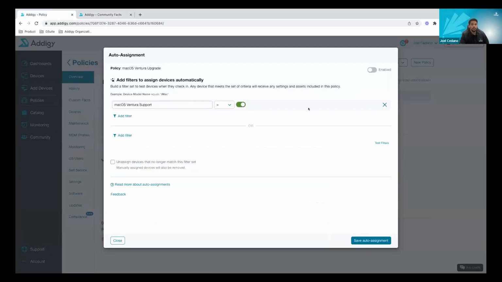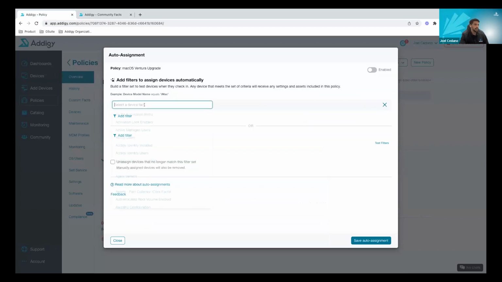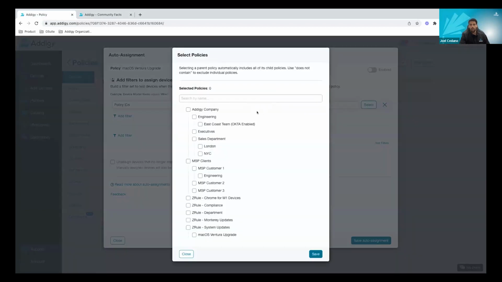So let's say we didn't want to use that device fact. The first thing we'll want to do here is really scope down which devices we want to affect. We know many of you manage multiple businesses in a single Addigy organization because of Addigy's powerful multi-tenancy tools, but you also have to be careful. So the first thing I always recommend is adding a policy ID condition. And with this, we could actually scope it down to only pull devices from specific device groups.